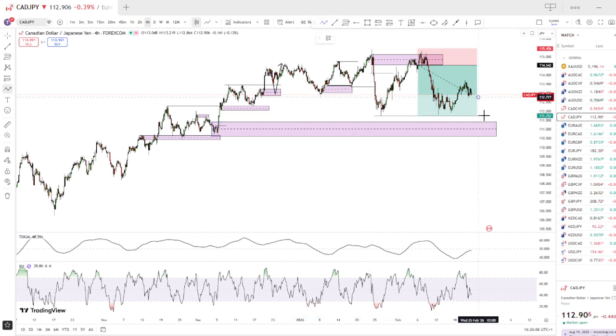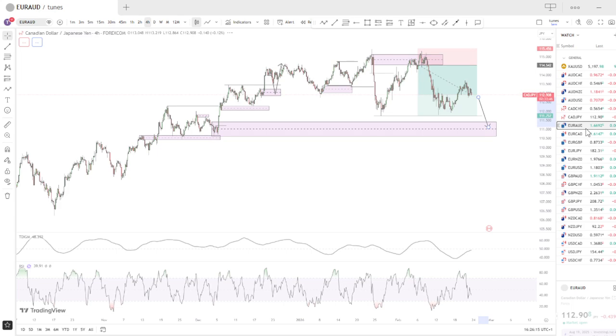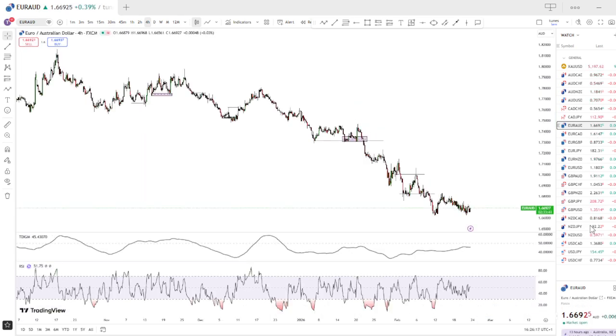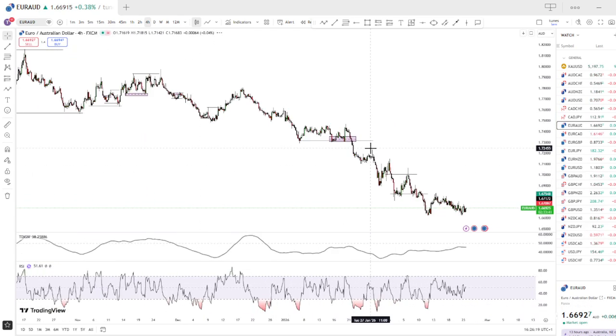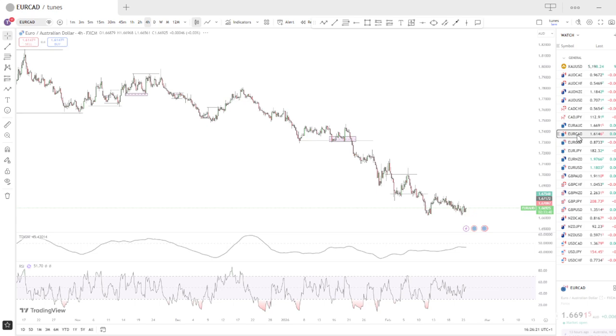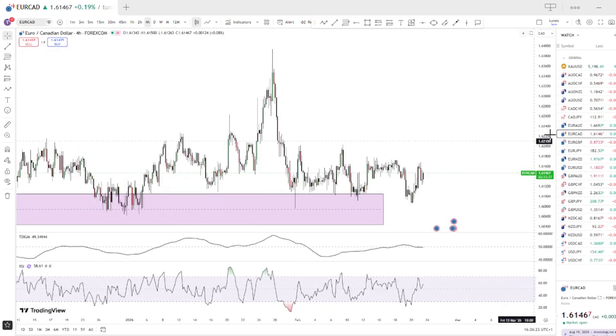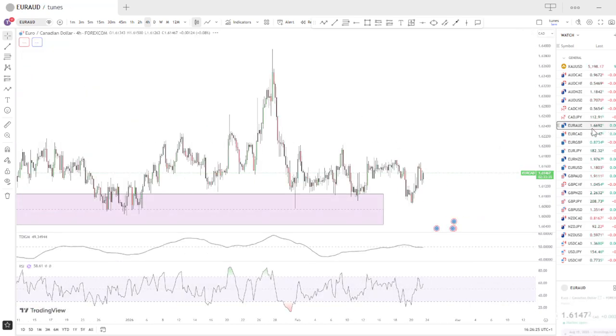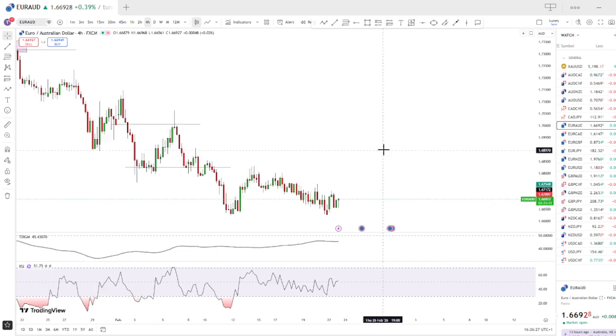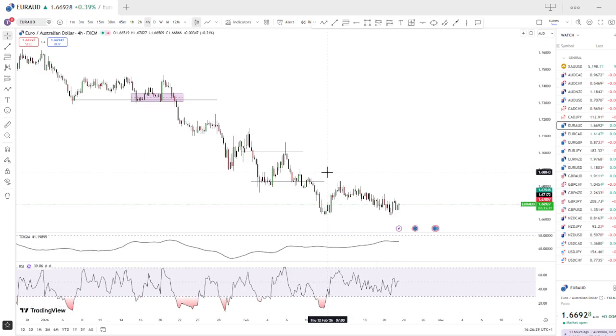So again, as a scalper, you can just drop to the lower time frames, work based off your entry criteria, and then look out for possible sales from there. That's CAD JPY. Let's do EUR AUD. Or let me look. I'll just pick one between EUR AUD and EUR CAD. EUR CAD has been doing it, so EUR AUD has been doing it. So, but yeah, let's.